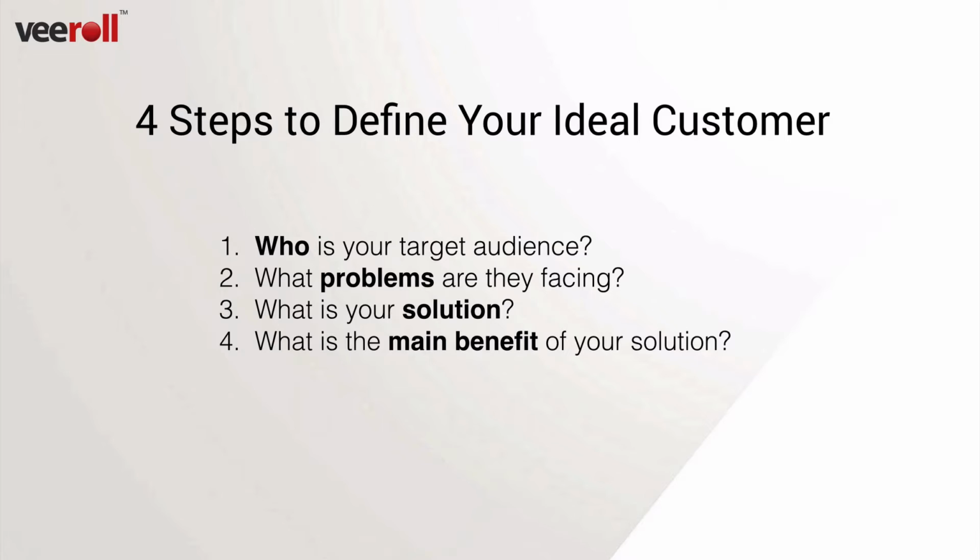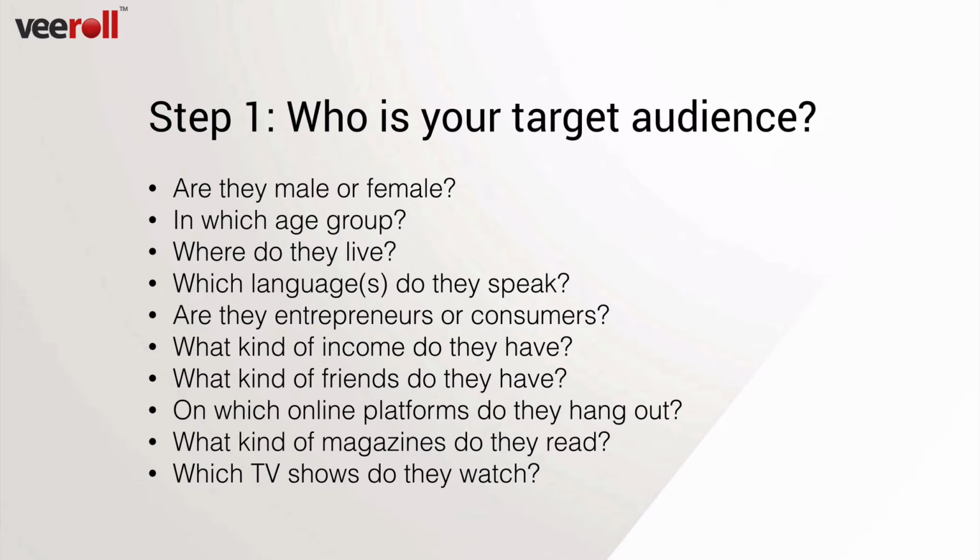If you're not yet sure who your ideal customer is, you can go through this 4-step process. So for step 1, who is your target audience? You can answer some of the following questions. Are they male or female? In which age group are they? Where do they live? Which languages do they speak? Are they entrepreneurs? Are they consumers?